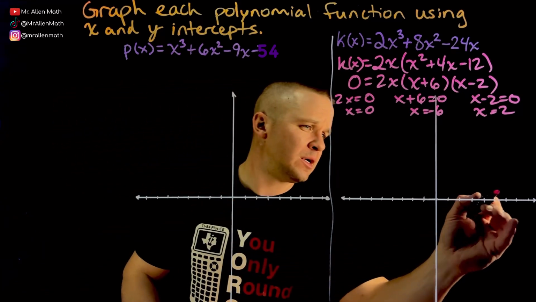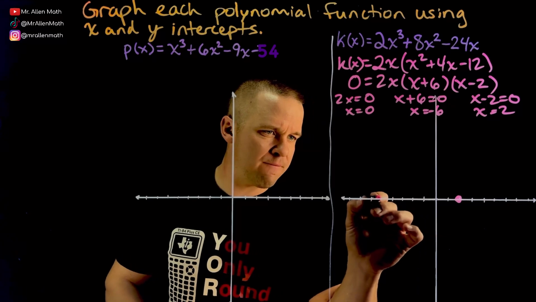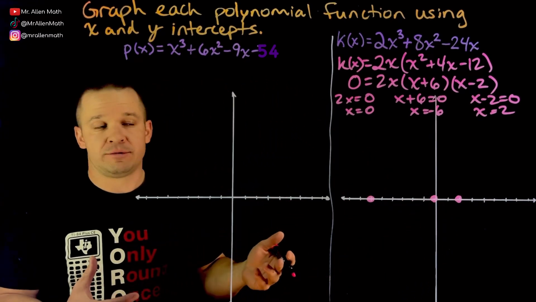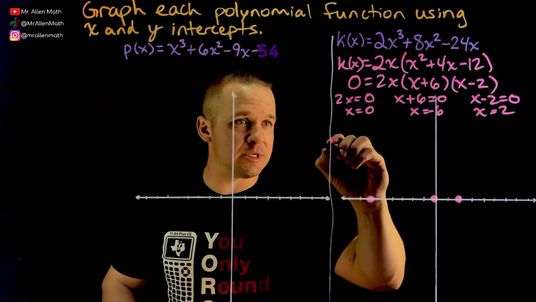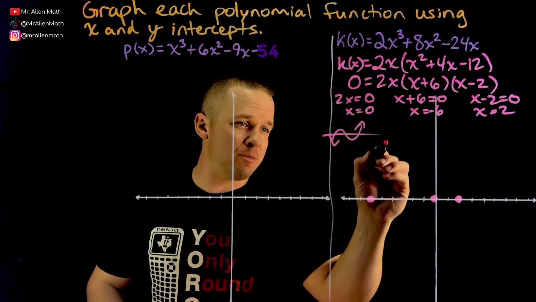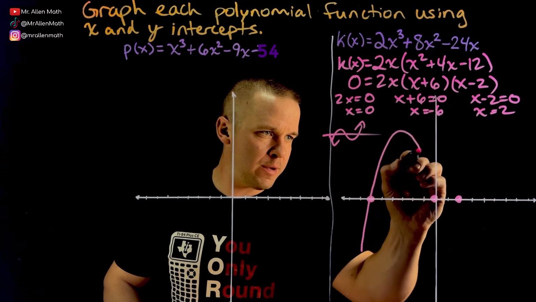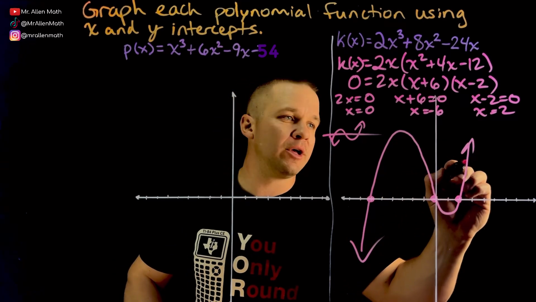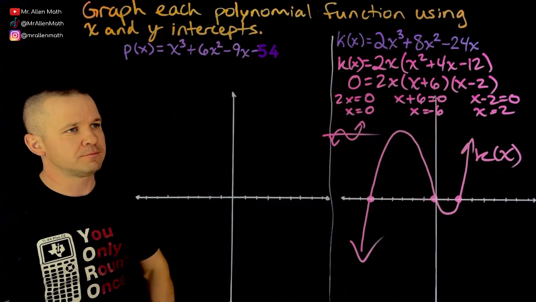So let's plot them. We've got positive 2, negative 6, 1, 2, 3, 4, 5, 6, and 0. So there we go. Positive cubic looks like this, right? Sometimes it's helpful to just do a little rough sketch off to the side. I've got 3 x-intercepts, no big deal. It's going to pass through like that. So I'm going to go up a little higher here, back down to it, curve up through it, whoop, boom. Label it k of x. Money, baby. Money.